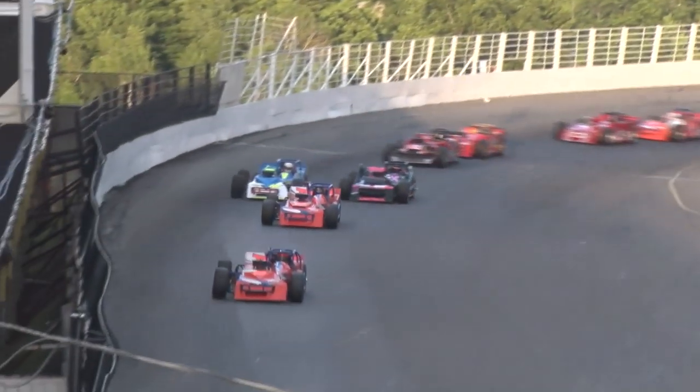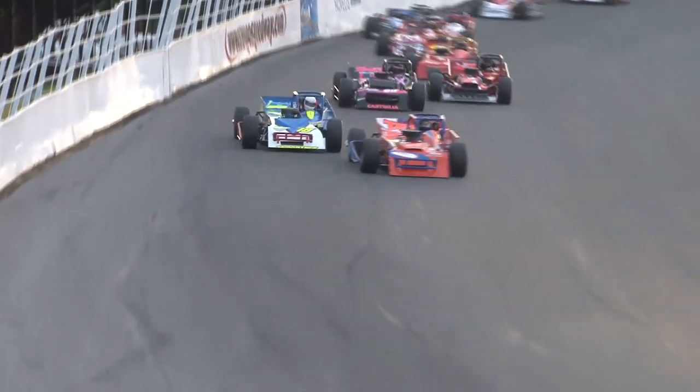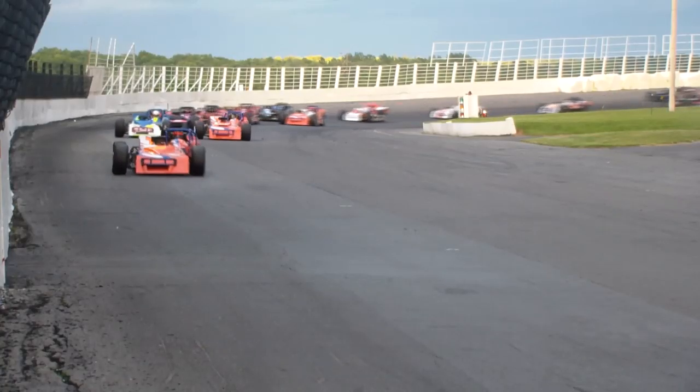Next working onto the outside of the 69 of Castiglia, into corner number three, making it stick out of that fourth corner to move up into position number three. Next trying to work on the 91 of Kingsley out of corner number two. Just two laps later, he would make it work. Once again on the outside, into that third corner. It was nearly the same move every time, but Schartner has it down to perfection. Coming down the front straightaway and into that first corner, Schartner now into the runner-up spot with only Simmons left out in front in this one.